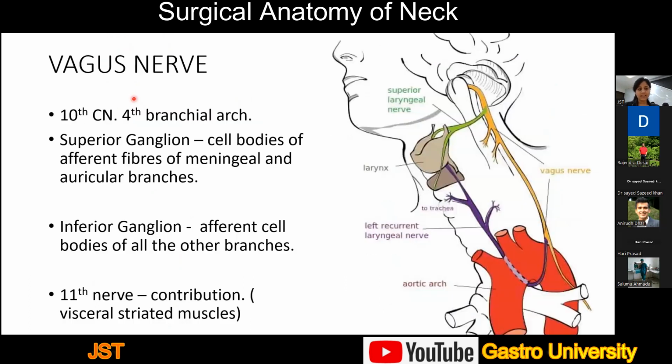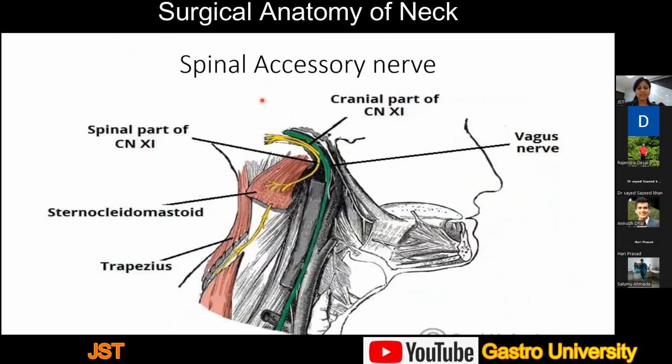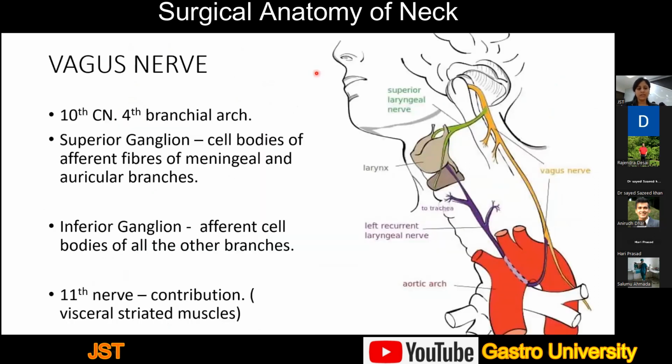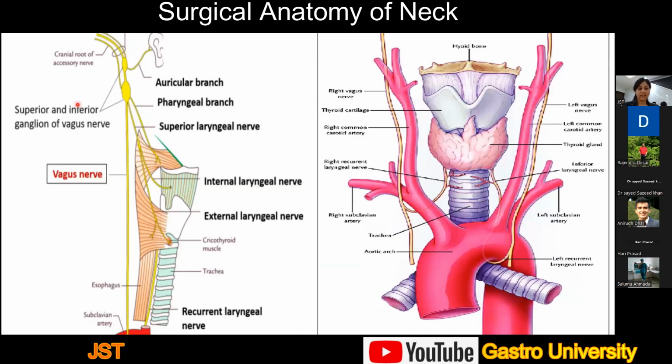But this pharyngeal branch is not the branch of the vagus itself. The accessory spinal nerve is known as accessory because it gives an accessory nerve to the vagus. And it is this nerve from the spinal component which then comes out through the pharyngeal branch to supply the pharyngeal plexus, which is then going to supply the muscles. So the motor innervation through the vagus is essentially done by the spinal component, which is contributing to the vagus.